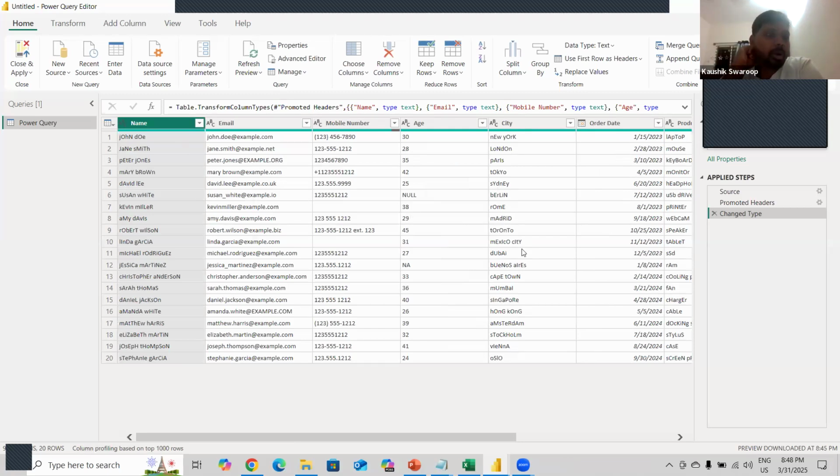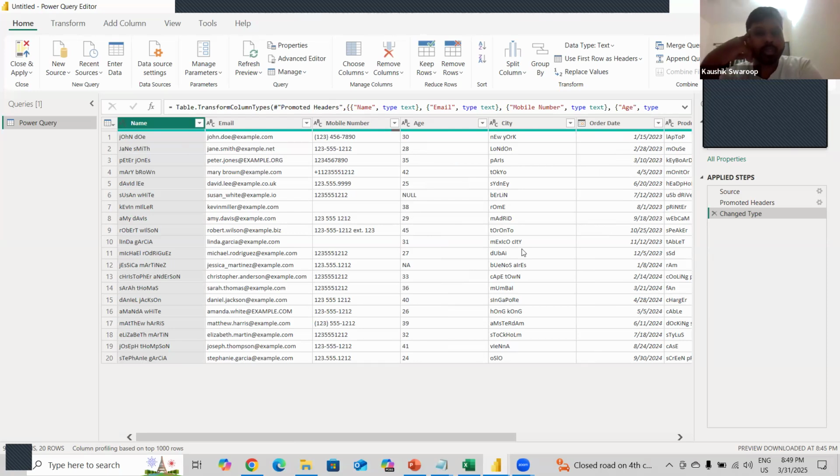Now understand one thing about Power Query. It is an advanced tool, but it's not very difficult. In fact, it's one of the easiest things to do in both Excel and Power BI because it has no formulas. All you need to do is click on the values and click a few buttons. With that, you will be able to solve your problems.